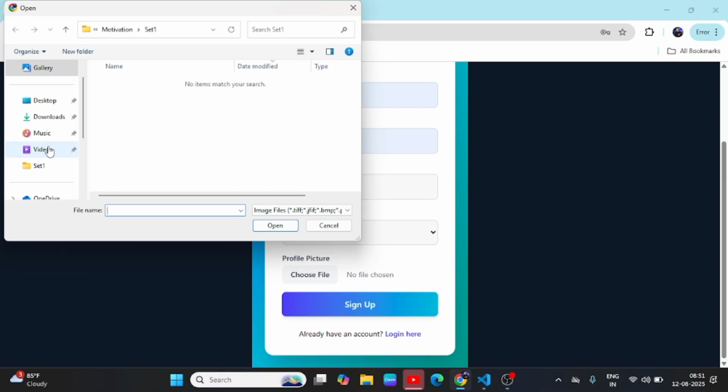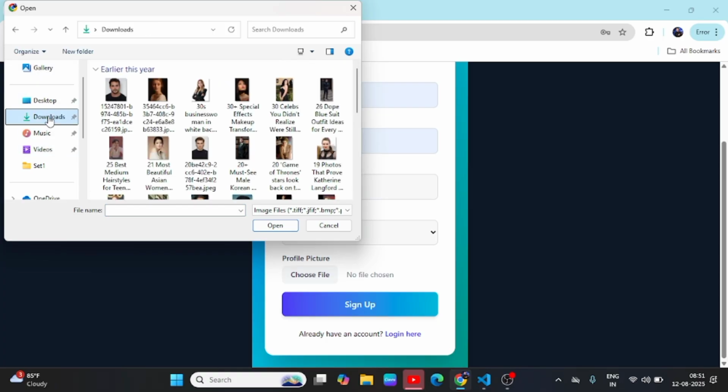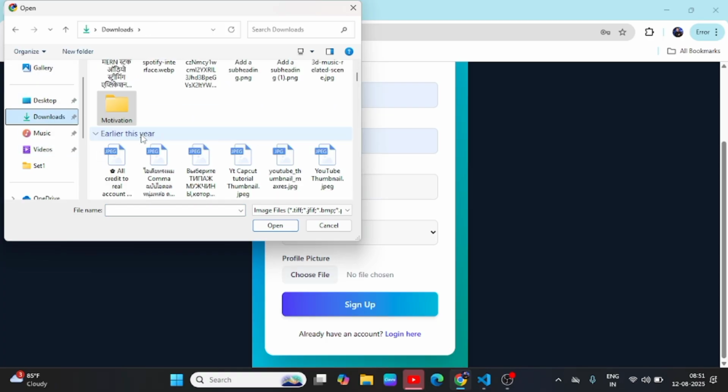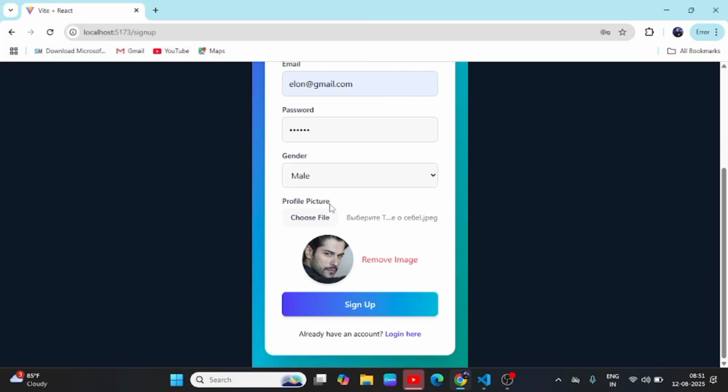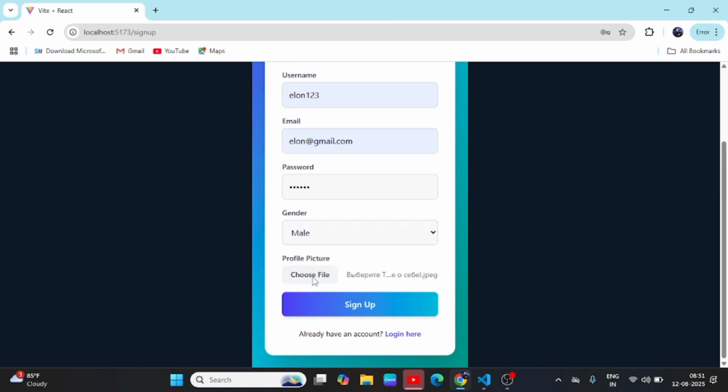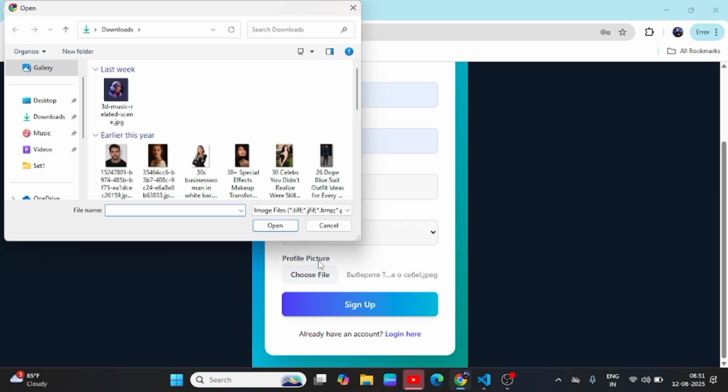I don't have an Elon picture, but whatever I get, I put this image. Yes, so as I told you, this is the preview, right? Whatever image you put, you can see here. If you don't like it, if you click on it, it's removed. Then you can choose another picture.